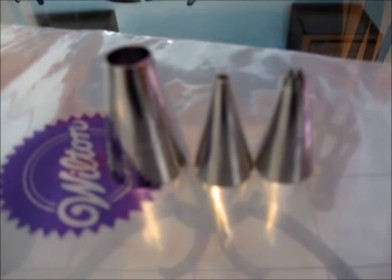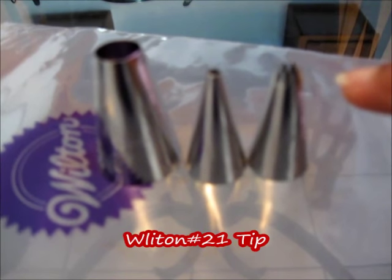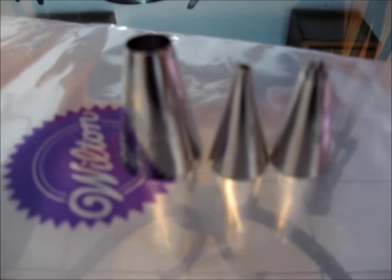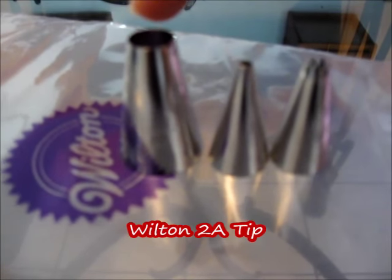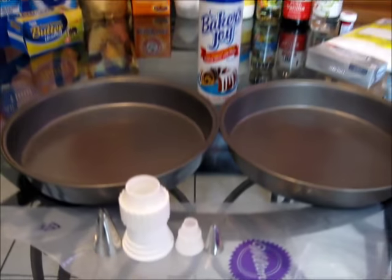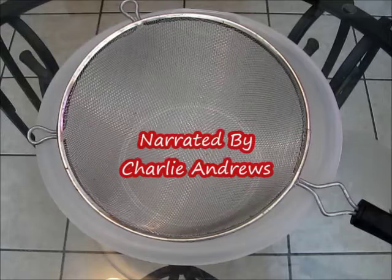Here are the actual decorating tips that I'm going to be using for this recipe. I'm going to be using the Wilton number 21 tip for piping out my borders, and I'm going to be using the Wilton number 5 tip for my writing, and I'm also going to be using the Wilton number 2A tip for piping out some balloons onto my cake. Okay? And there we have it. Let's get straight to it.